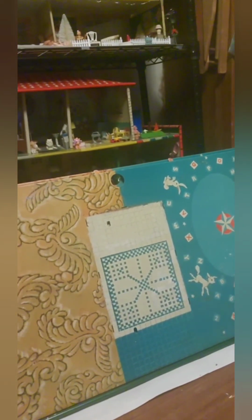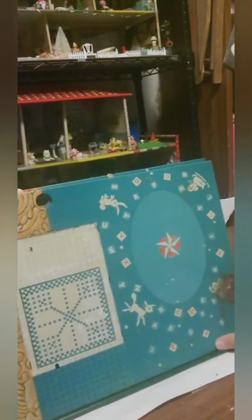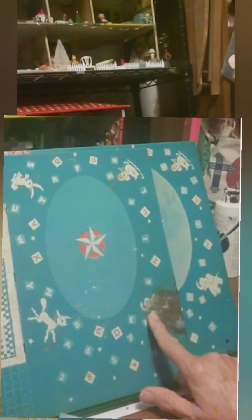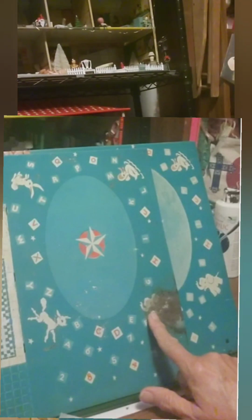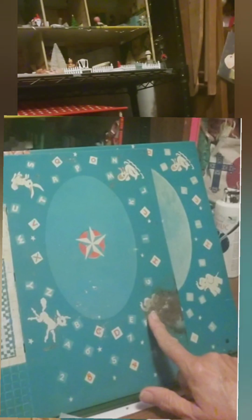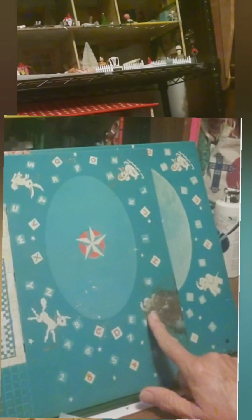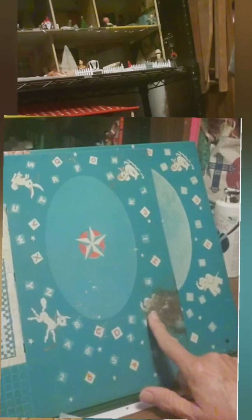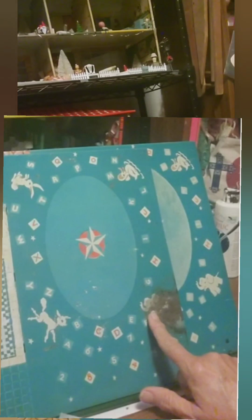All right, the next thing we're going to do on this floor is this. I'm going to start in this corner over here. That's the issue, and it's a little bit rusty. I'll start by sanding that down so that when you touch it, you won't be able to feel that raised, almost corrosion type of rust on there. So I will sand that down. Then I will wipe that with rubbing alcohol.